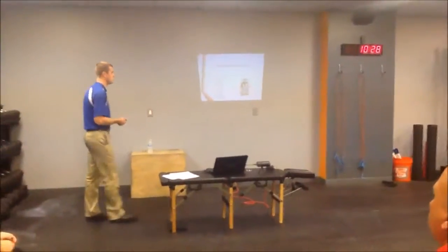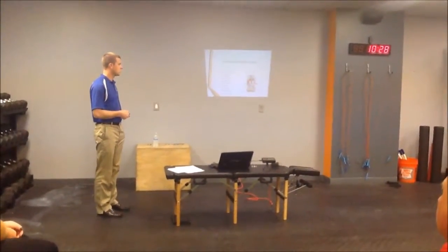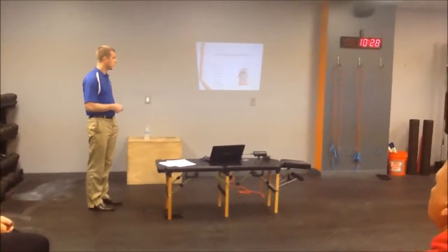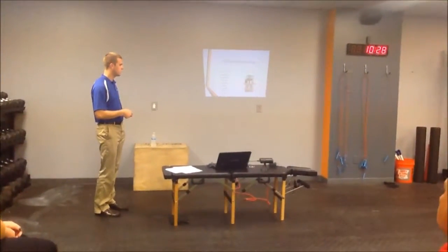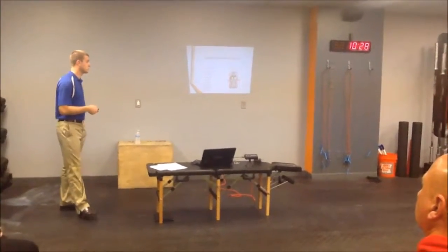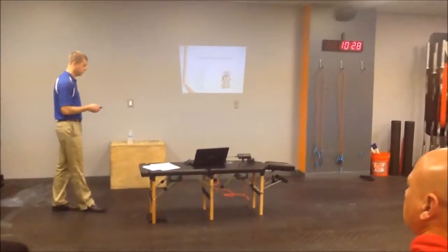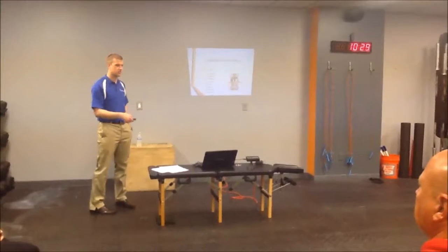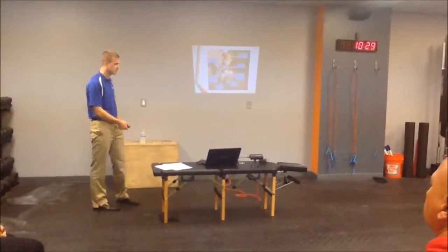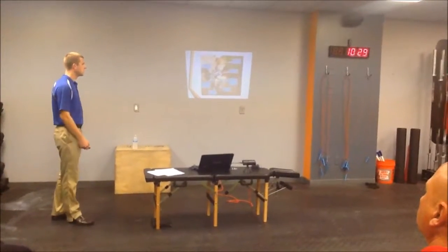One of the ones I usually start out with is the deep squat. Just looking at this, some of the big things that jump out at me are a lack of ankle mobility. She's rolling her ankles in a little bit to try to get around that dorsiflexion. Her knees are going to the inside, and she's lacking a lot of mobility through the hips. So we'll break some of these down, break up into groups, and go through everything as well. But this is ideally what we'd like to see from a squat.